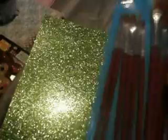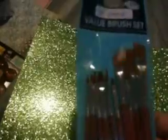And then I picked up this Value brush set, and I don't know if I should have not been so cheap. I get kind of cheap sometimes, because I know sometimes the bristles will fall out into the paint, and I don't want that. But I can probably snag some from my husband if this doesn't work, because he buys the more expensive, better quality paintbrushes for his artwork.